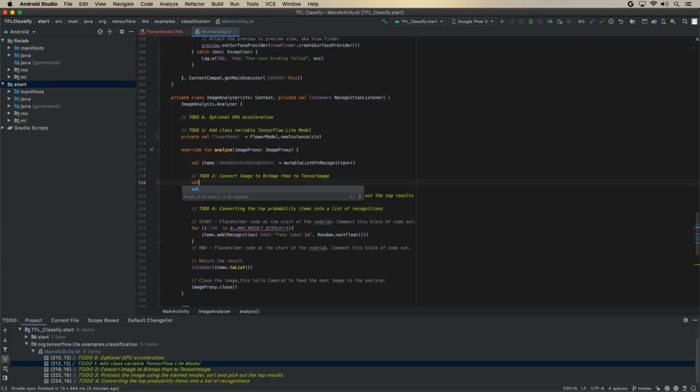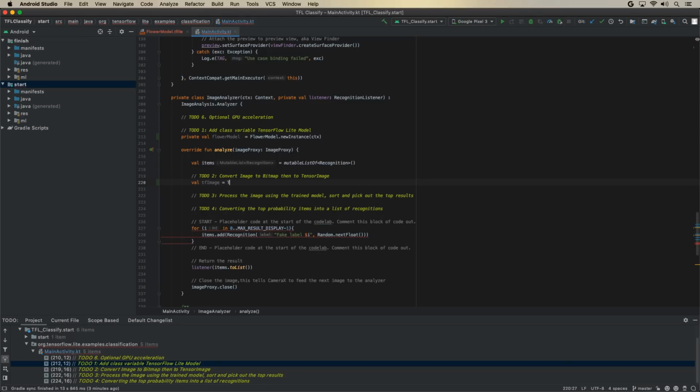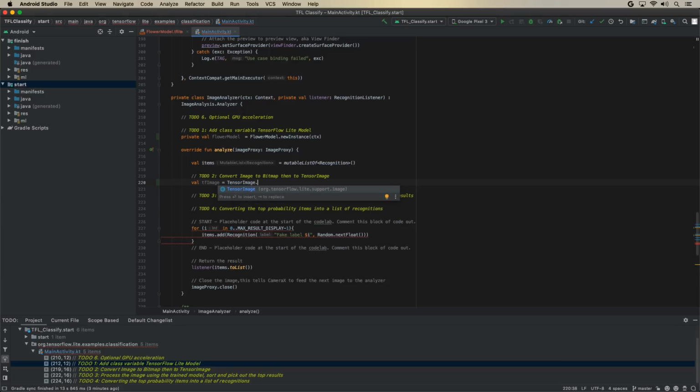So let's create a variable, call it TFImage, and create an instance of TensorImage from bitmap. So if you have done this before with the TensorFlow Interpreter, you have noticed that previously you might need to convert your image into a byte array directly. Here, you don't actually need to do any of that.